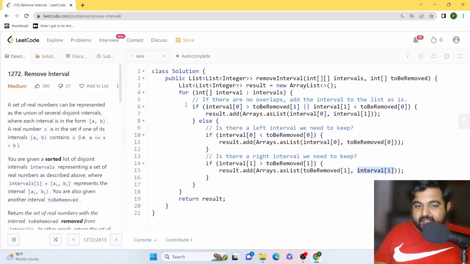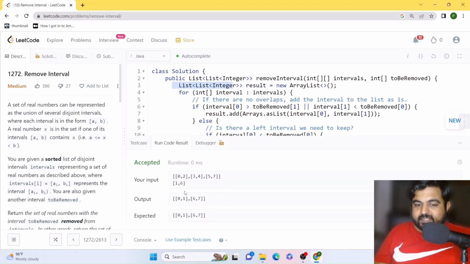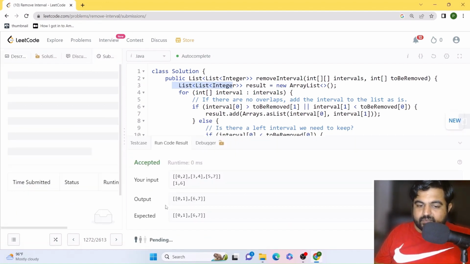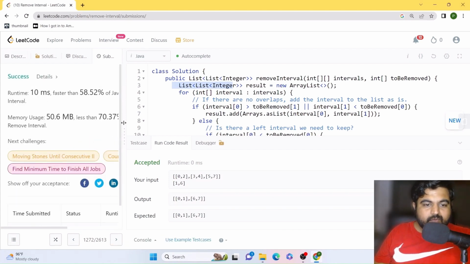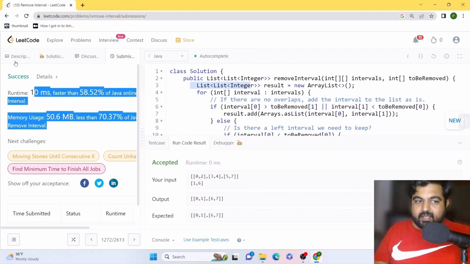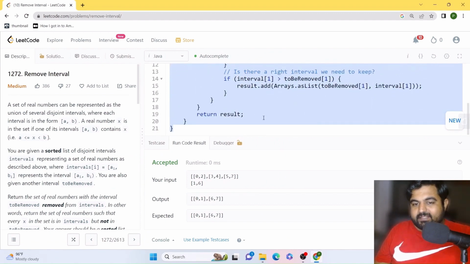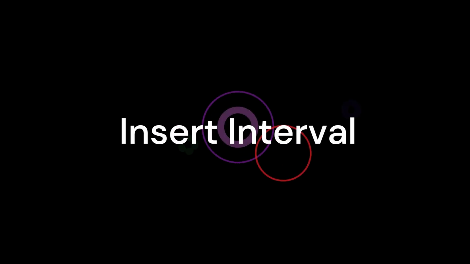After this loop ends, we would have our result populated inside the new list we have created, and we can simply return that. Let's try to run this code. Okay, seems like our solution is working as expected. Let's submit this code. And our code runs pretty efficiently in terms of time and space complexity. So you can see how interval problems behave. I just showed you this solution because I haven't solved this before, and I thought you should at least get some idea of how these interval problems are done.